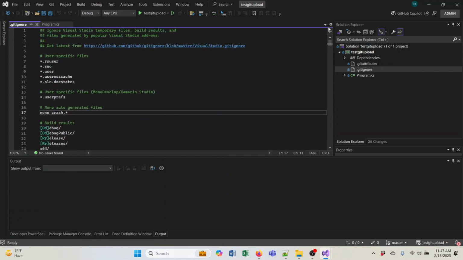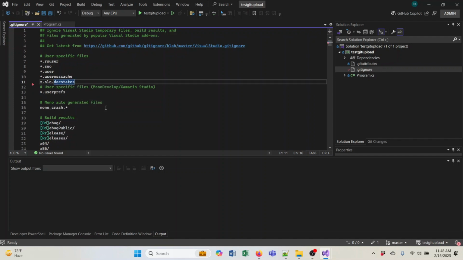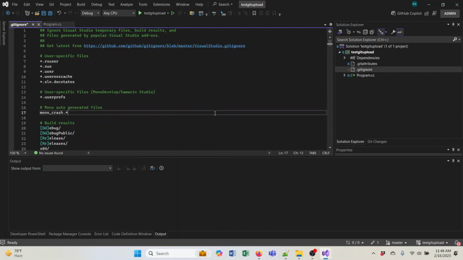For example, if I don't want to commit the program.cs, I can just write program.cs here, so it will not commit this program.cs if I do a commit command.